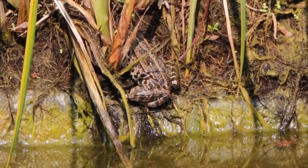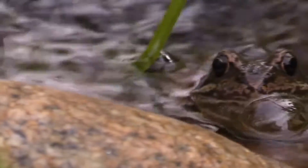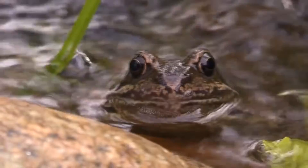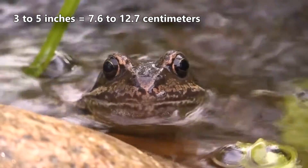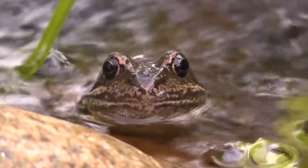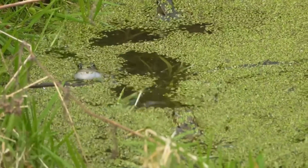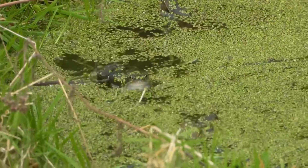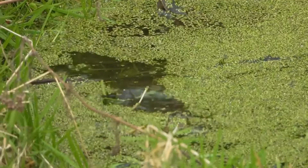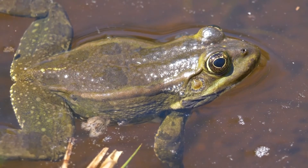Not all brown-colored frogs are part of the brown frog genus. Pond frogs can somewhat be told apart from other frogs by their size and shape. These amphibians average about 3 to 5 inches long across their body, and have big, fully webbed back feet. These feet help them navigate in water and swim fast to avoid predators. Pond frogs also often sport clearly defined skin folds along their sides — like a set of raised ridges running down the sides of their back.